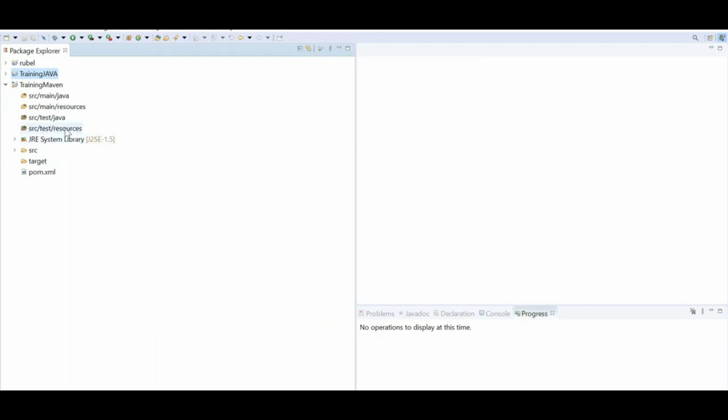Now, since we are all QAs and learning Selenium, we should look at the Maven project structure: the top source, main, Java, and resources. Whenever we are creating a framework, the framework code will be written over here, and in source test Java and source test resources, all the test related code will be written.